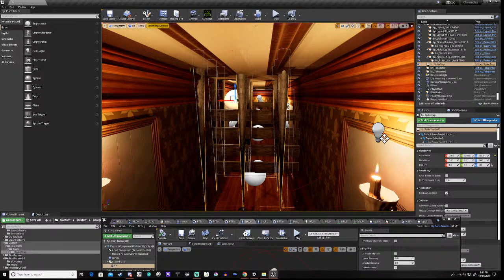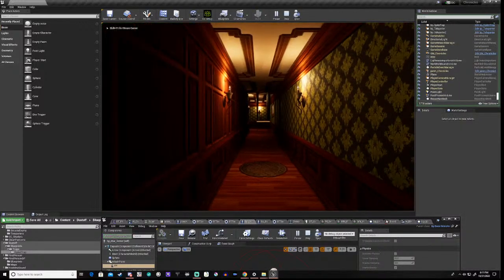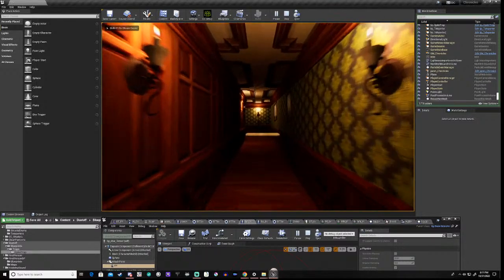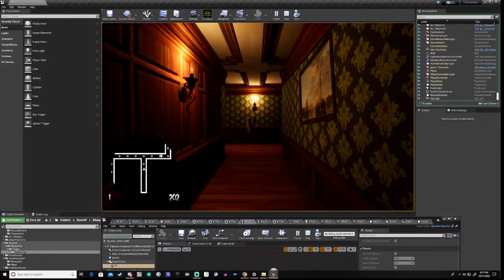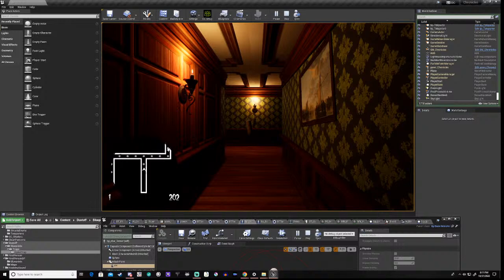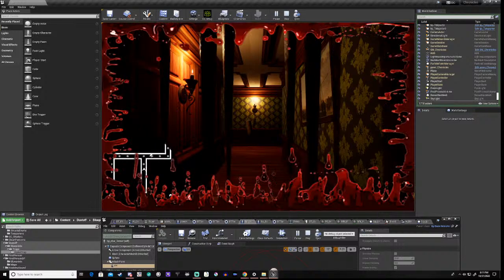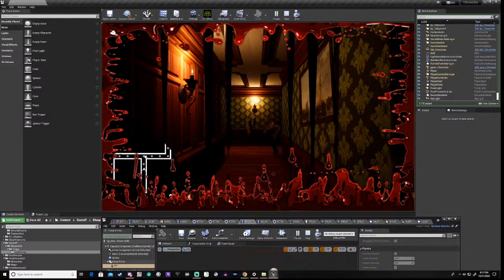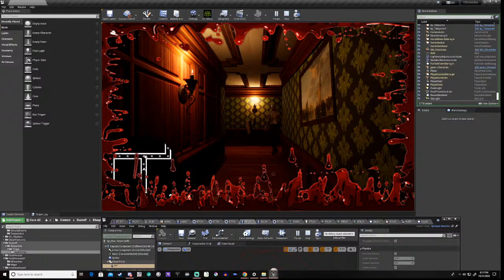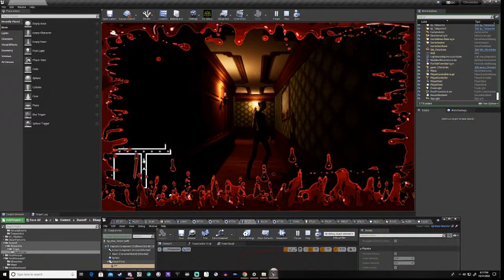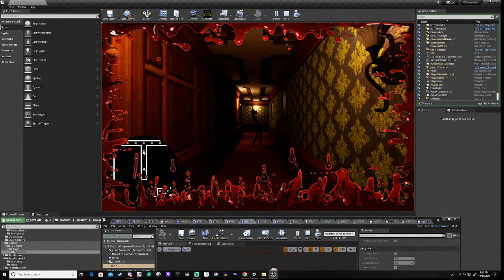That looks fine. Right, so when that comes down, there we go.